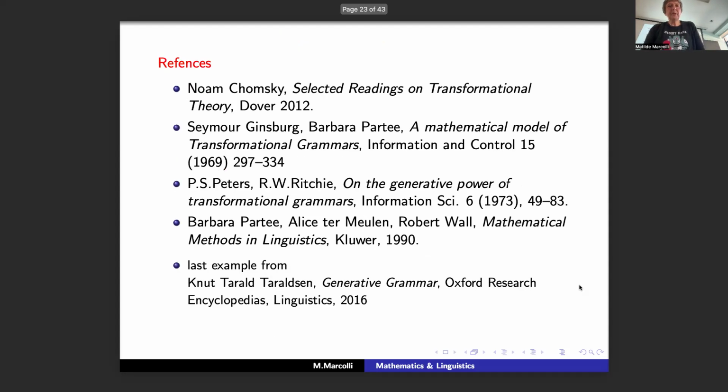These are part of the literature on this point of view on transformational grammar. There's a collection of papers from the 70s that have to do with this transformational theory that was re-edited recently, and there were people who actually tried to make more precise mathematical models of how these transformational grammars worked, and so on.